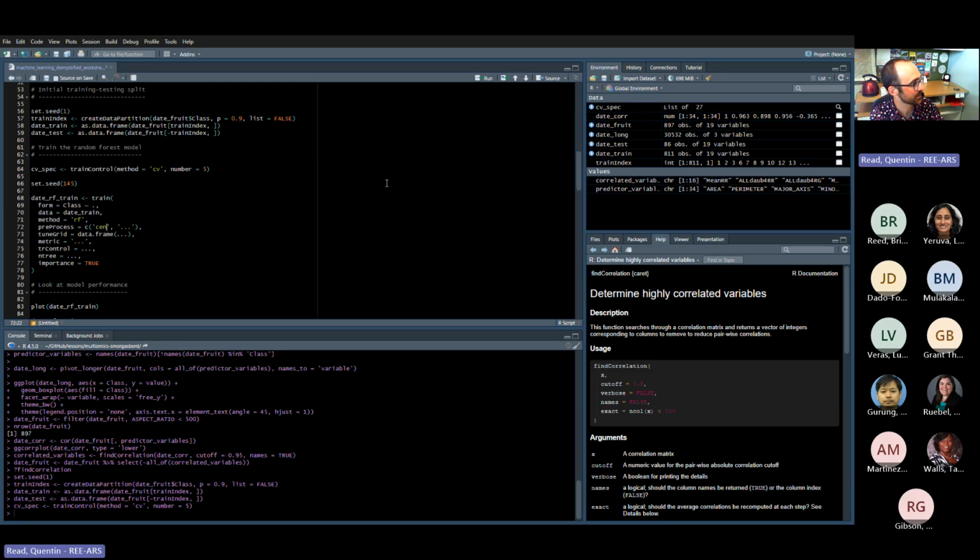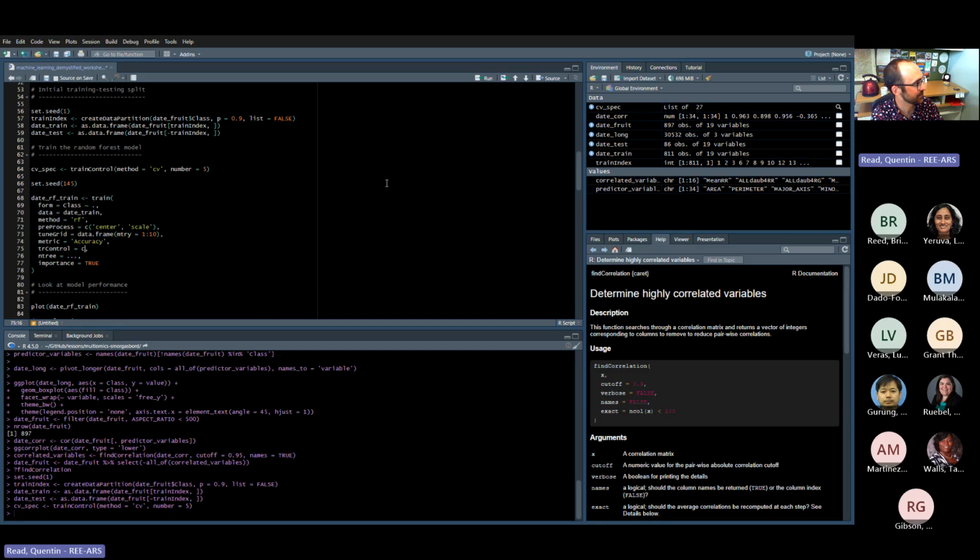We're going to center and scale the data, which means standardize all the variables. We're going to use mtry equals 1:10. We're going to try out 10 values of this mtry parameter and see which one gives us the best performance. Our metric is accuracy with a capital A.